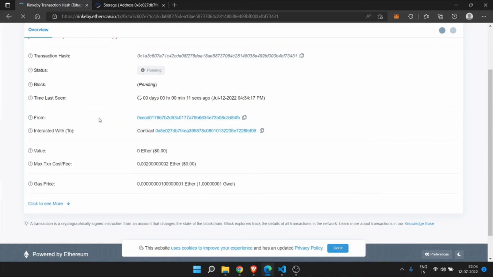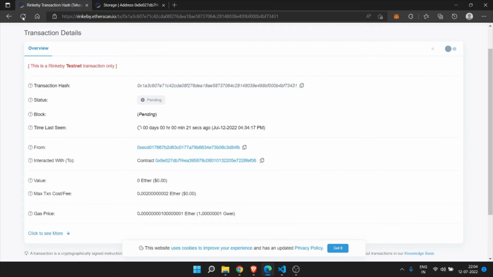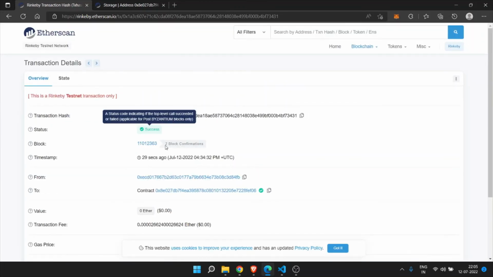It's taking time, just wait for a while. Gas price okay, gas maximum, gas also okay. See, yeah, it's got added to the block.